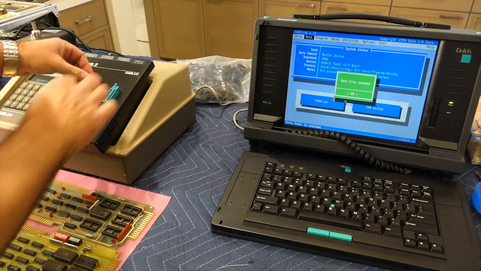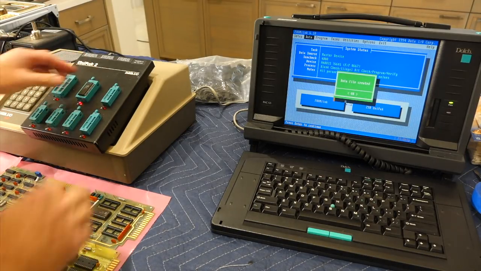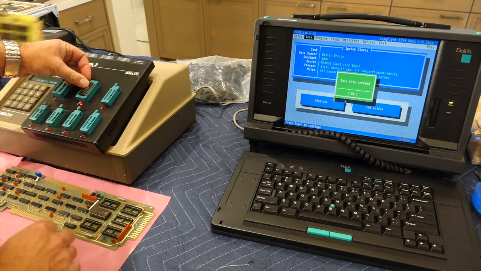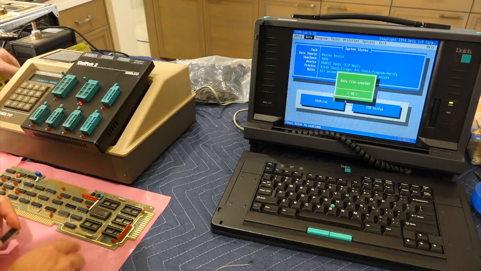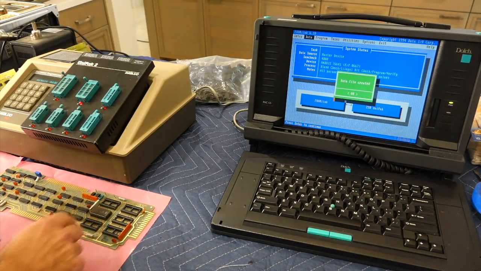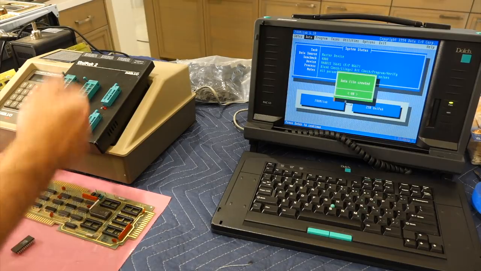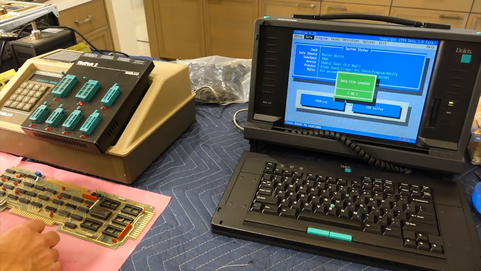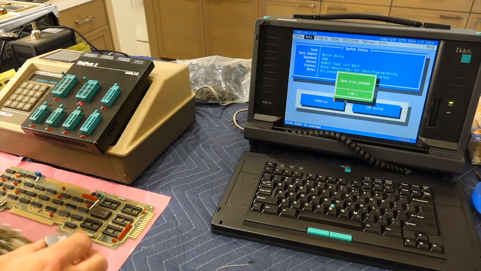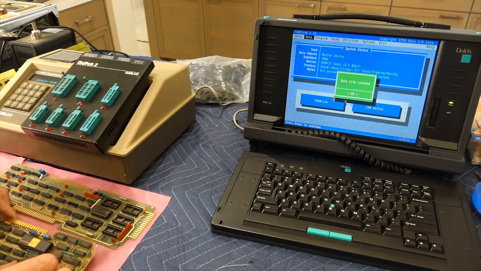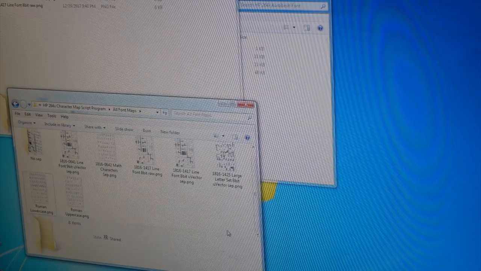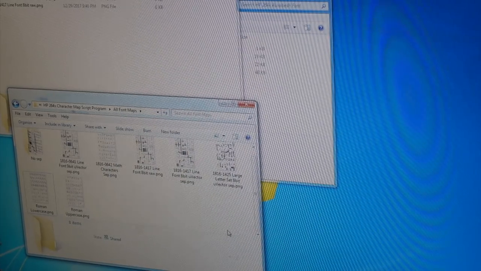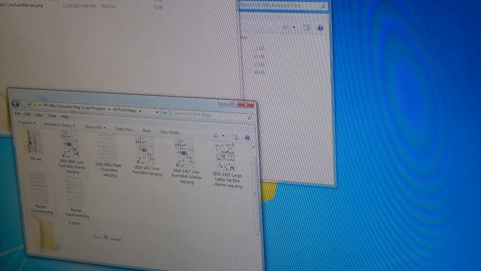So one more dumped. So we dumped everything, including the 9 bits. We just had to use a kludge to get the 9th bit. We got it in 2 passes and bent some pins. Okay, so we have all our original masks set. Okay, so we dumped all the ROMs successfully, and we wrote a little program to display them on a modern computer.